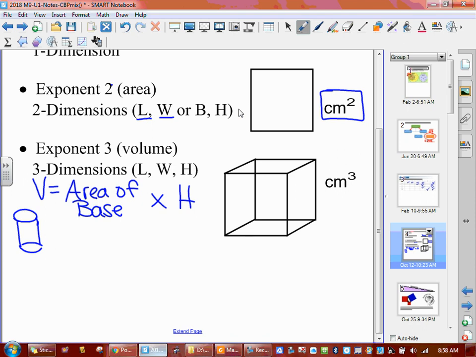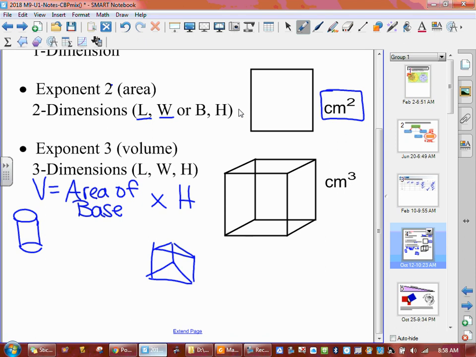If I have a triangular prism, that means my base is a triangle, and so is my top, a triangle. Okay? Now these triangle bases, they might flip them over and they actually might be sitting on one of the rectangle sides. That's okay, but remember, there's always two of the same object. That's what they name their bases by. Okay, there's two of them.